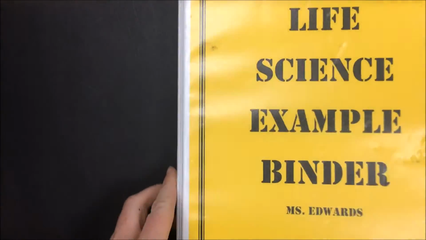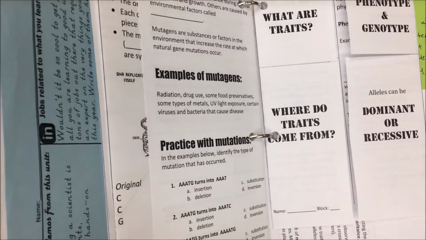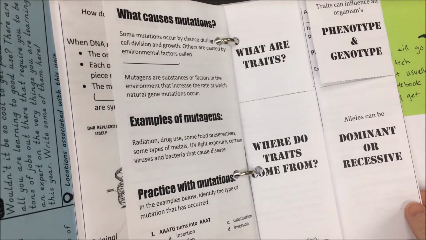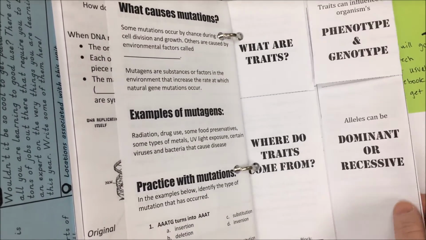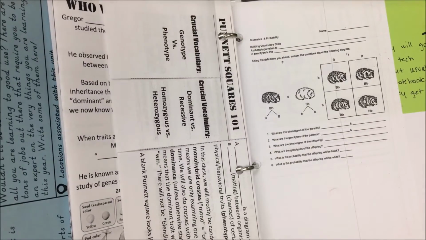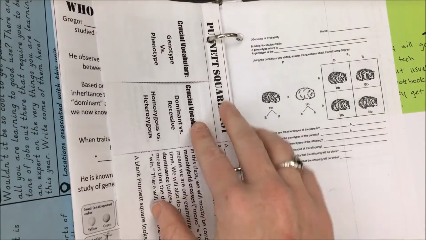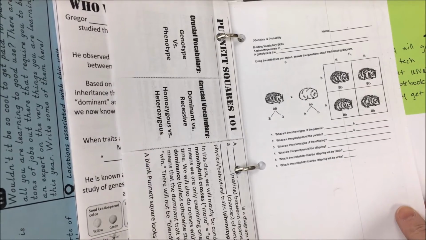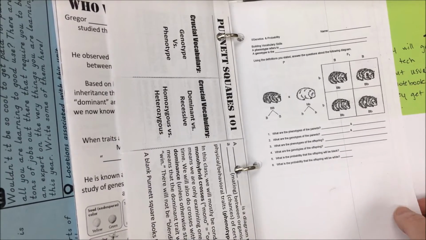Alright folks, let's go over what you need to study for your test on genetics and heredity. In your VIP section, we have two different foldables from this unit. We did this brief intro to genetics and intro to heredity foldable before winter break. And then after winter break, we did a more complicated Punnett square how-to foldable. Also in VIP, you have a formative that we did with a gerbil or maybe hamster Punnett squares.